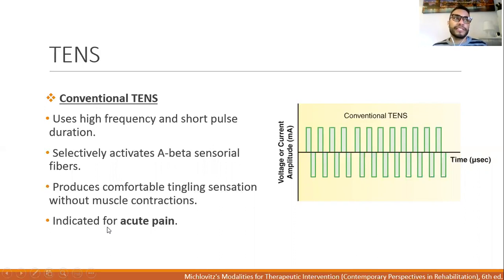Acute pain is, for example, if I am walking at my house and suddenly I hit my arm on the table. When I hit my arm, the initial pain that I feel immediately is acute pain, which is transmitted by those types of fibers. Whereas chronic pain is more transmitted by C fibers. Chronic pain is the pain that will persist after a certain time, after I have hit the table.